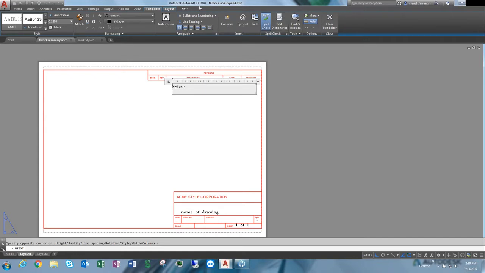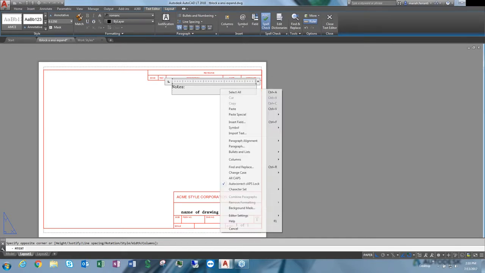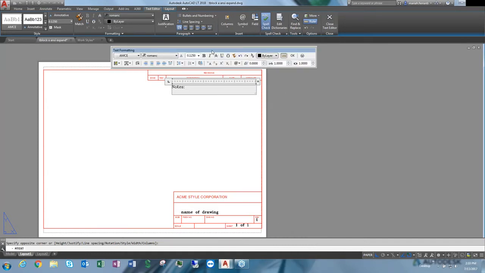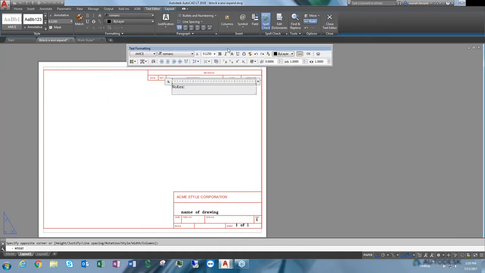If we want these text options, a lot of people before the ribbon came out had the formatting toolbar. If we like that, instead of going to the ribbon for all our options, we can right-click within this text box and down under Editor Settings, Show Toolbar right here. And now we've got our formatting toolbar back, and we can move that wherever we need it. Within the formatting toolbar, we've got some cool things. We can add a list, either bulleted or numbered is always good if we have some things we're calling out.